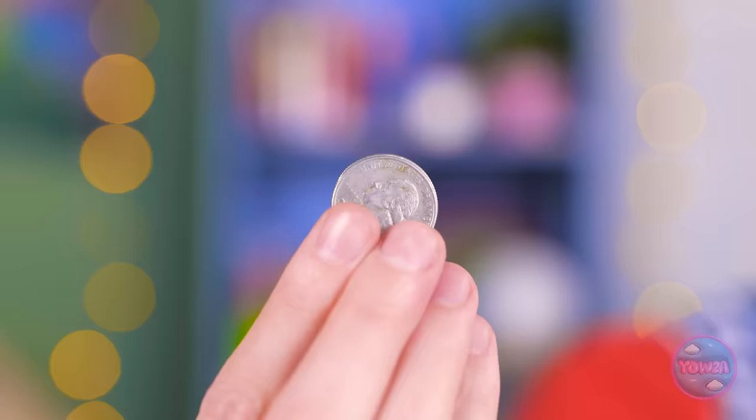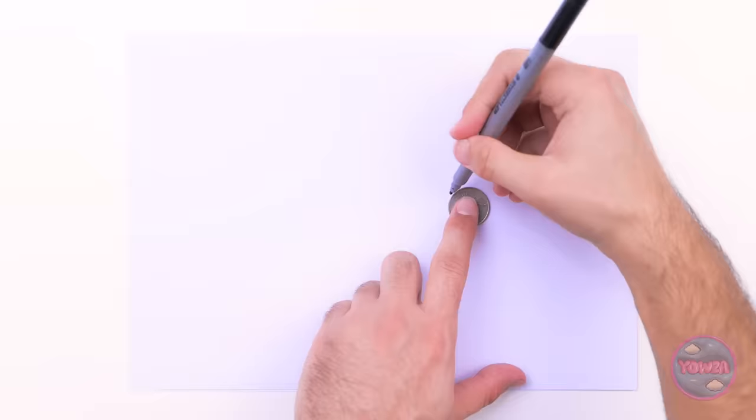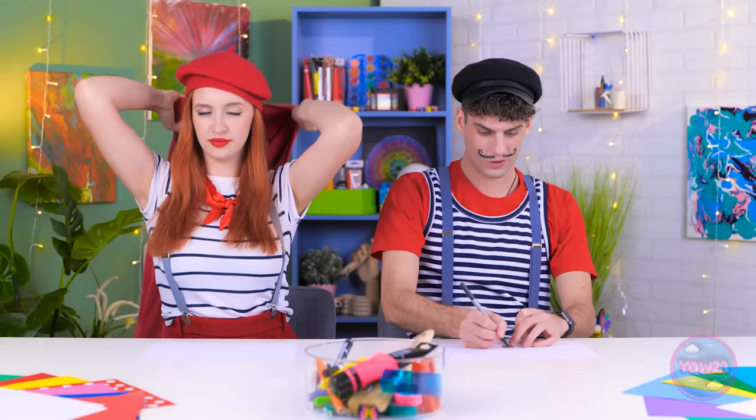Is that a quarter? Is that what you were looking for? Oh, there's one for me, too! Don't mind if I do! Phew! Who knew my hat could hold so many things? Okay, I need this pen. I don't get it. What are you doing with your coin over there? I'm using it as a tracing guide. I need a couple of circles. I don't get it. Wait, I know what to do! I hope you're all working hard over there! Okay, I'm gonna need my hoodie pulled over my head. I'll be right back. Hey there!